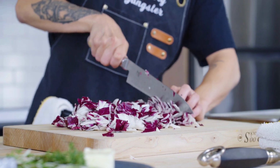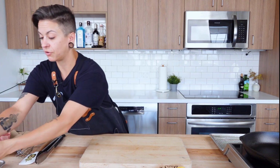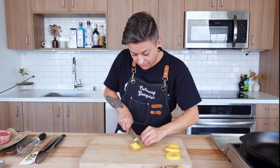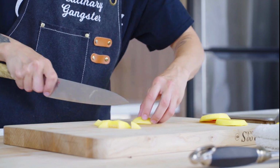Now we're gonna roll into persimmon time. Persimmon is a lovely winter, fall time vegetable. Once you peel it, you're gonna slice it into small little planks, into batons, and into dice. You know how we do the plank, into batons, into dice.